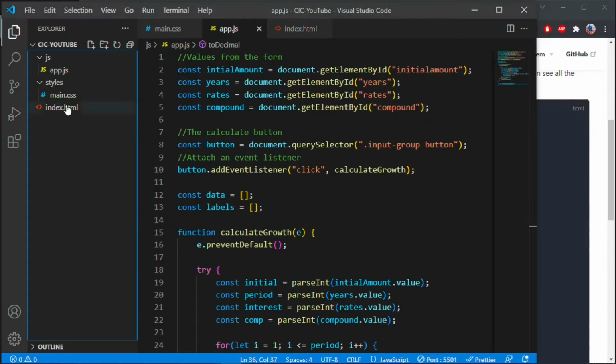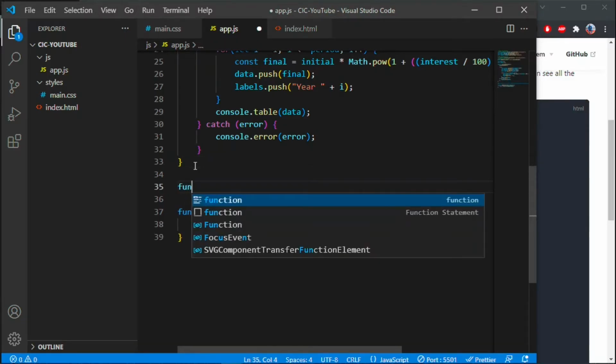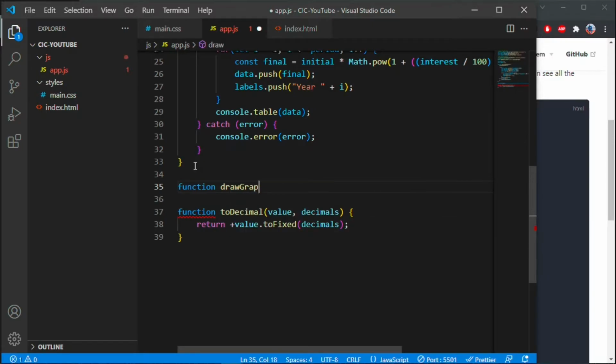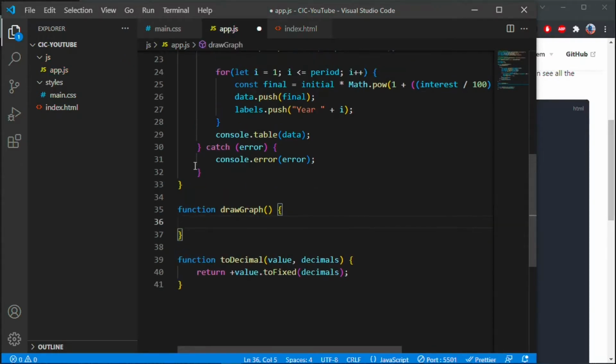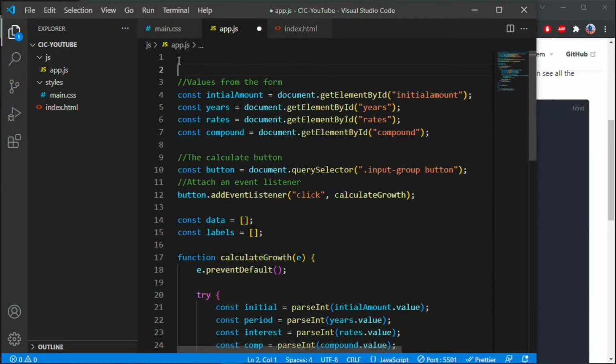So let's go back to our JavaScript. Let's have a function here called drawGraph. Let's grab the context: document.getElementById.